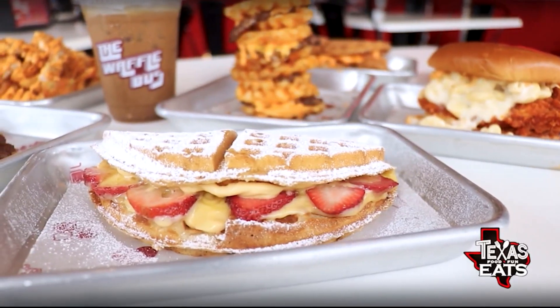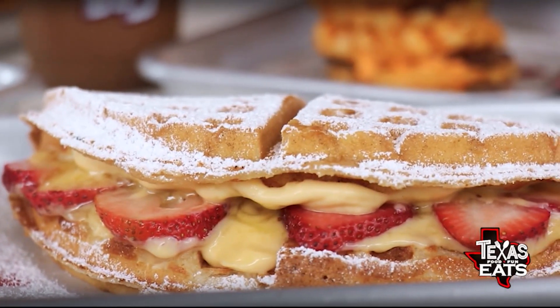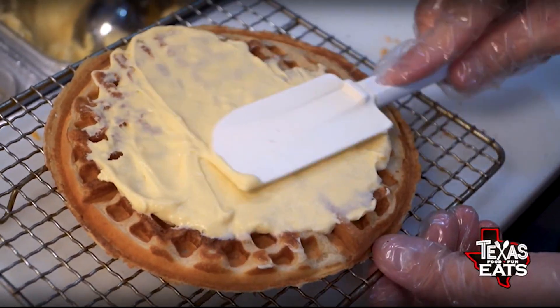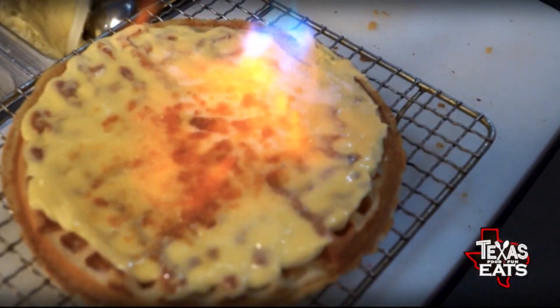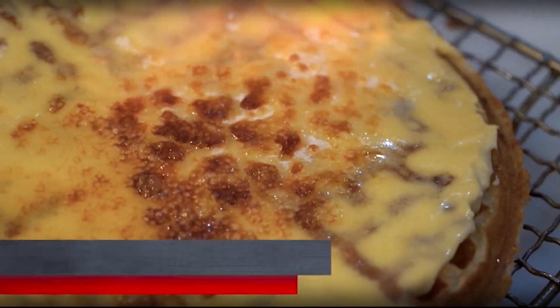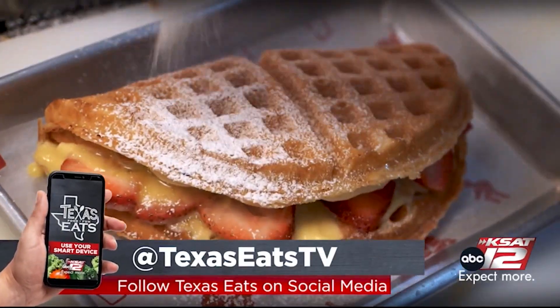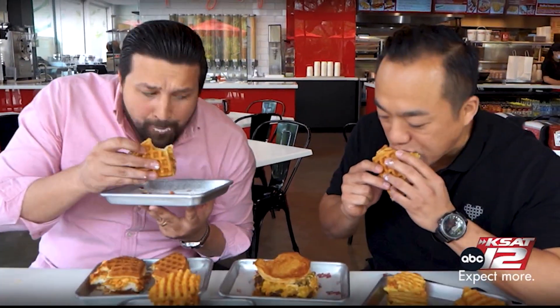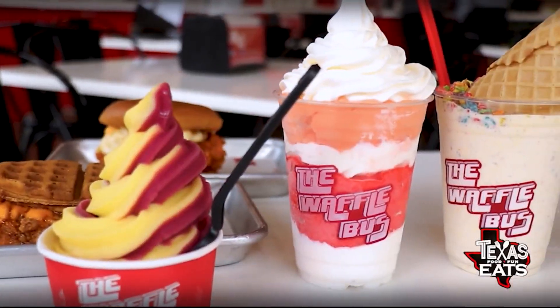You have to save room for dessert — sweet sandwiches on the menu as well. What's going on with this one? This is our original sweet sandwich. We make an in-house Irish cream crème brûlée, put sugar on it and torch it. You get that fresh brûlée, fresh strawberries, and top it off with powdered sugar. Cheers to you. That's over the top — delicious, phenomenal stuff. You really do have a great spread of food.